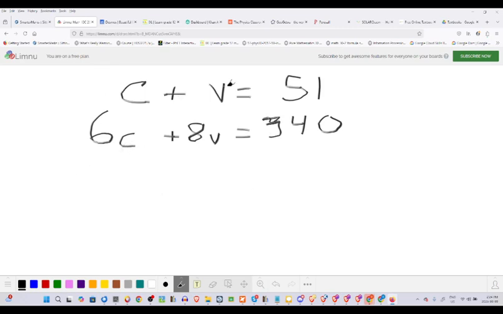So how can we do this? We could do substitution. We just did an example by elimination. Let's do this by substitution. So let's take our first equation. We are looking to find cars. So I'm going to start by isolating vans. Seems a little counterintuitive, but we don't need to know the number of vans. We only need to know the number of cars. I would recommend finding both and substituting in as a way to check your work. Make sure that whatever number you have for cars and vans works in both equations. So that's the way I'll do it here. But technically speaking, we don't have to.